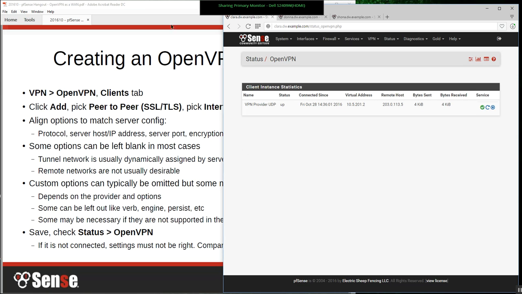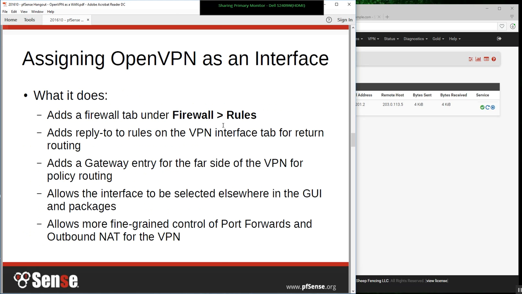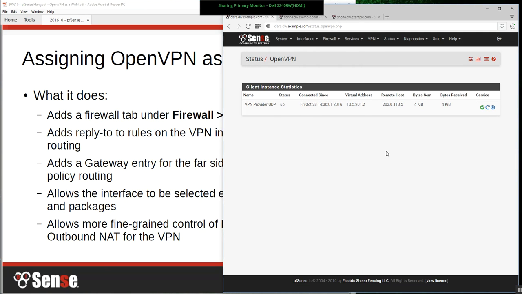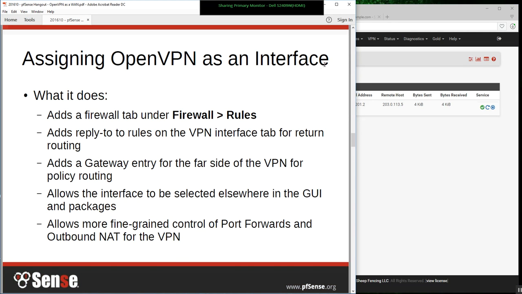But moving right along, since we've got this up, your next step is going to be to assign this as an interface, which is going to have several advantages for us. When you assign an OpenVPN instance as an interface, it adds it just under your Interfaces menu, and you get a tab just for that VPN under Firewall and Rules.